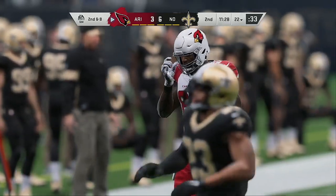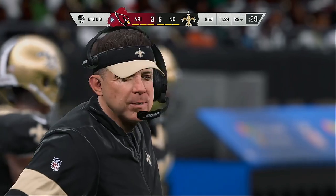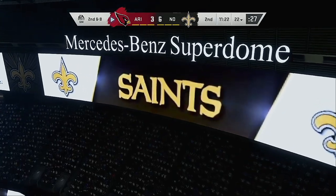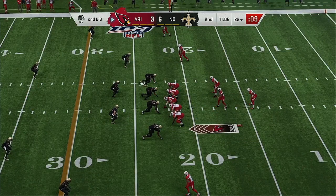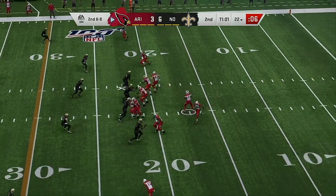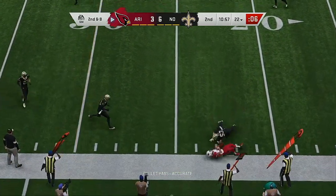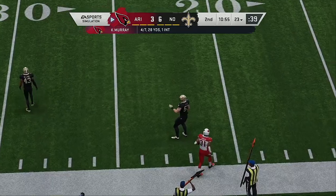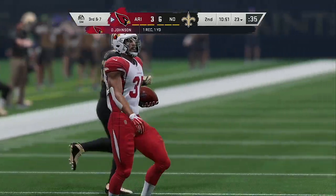Well, we saw him there trying to get it to the outside, trying to get to the perimeter, but not a whole lot of room there. But there's got to be one positive to that. If you keep moving laterally, creases tend to develop as the game moves on, and they can run it back inside later. From the 22, here's 2nd and 8. Now Murray. Johnson's got it complete. Call it a 1-yard gain on the play, and that'll make it 3rd down.